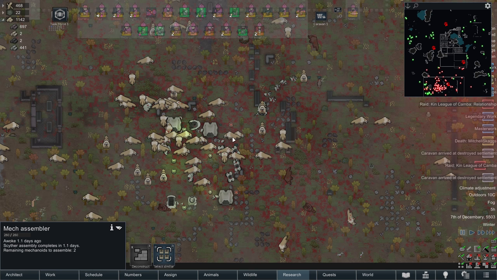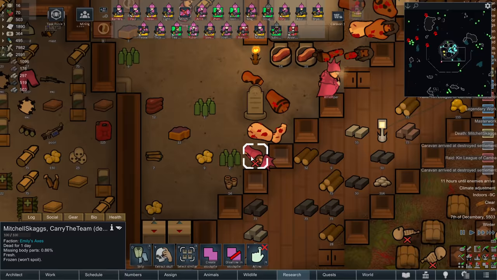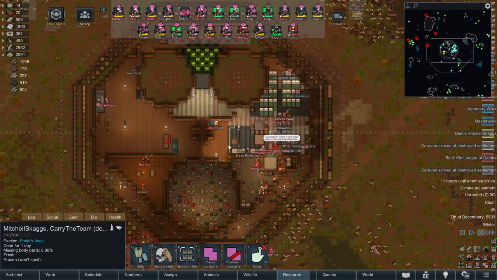Seriously, are these things not exhausted yet? Once these things get exhausted, they'll bugger off and we can go get a resurrector mech serum. Don't worry, Mitchell. We'll save you. You don't look so good right now, but trust me, once we jab you with a resurrector mech serum, you'll be on your feet lickety-split.